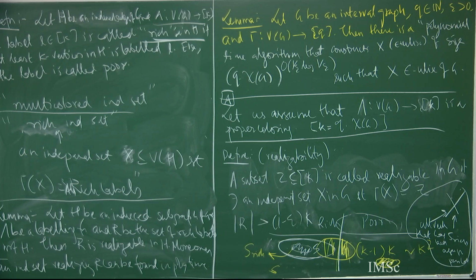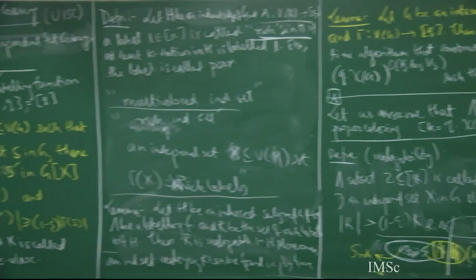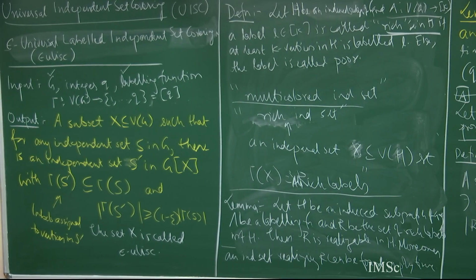So what should our strategy be? Let's just try to think about it. If this is the strategy we are going to have, that's where the counterintuitive idea comes into the picture. Whatever happens, it's good to take all the poor guys, because I'm keeping all those vertices. It's just the rich guys which are creating all the trouble, because this set in itself is an independent set, and this set in itself is an independent set, but together they may not be an independent set.